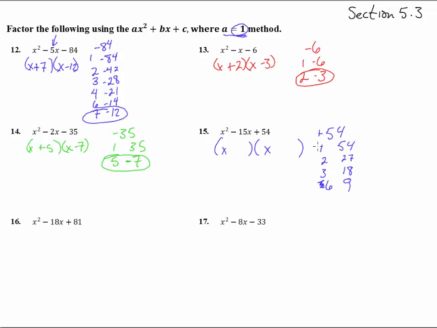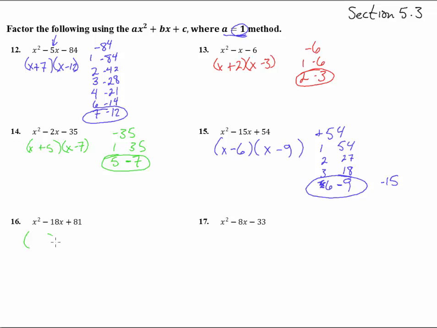Now, if we look at this, this is a positive 54, which means these two numbers have to be the same sign, both positive, both negative. So if we look, these two will add to 55, these two will add to 29, those two will add to 21, and those two add to 15. So it's going to be these two, but these two add to a positive 15. We need a negative here. Negative 6 and a negative 9. Those will times to a positive 54 because a negative times a negative is positive, but they will add to a negative 15. So that's a negative 6 and a negative 9. Good deal.